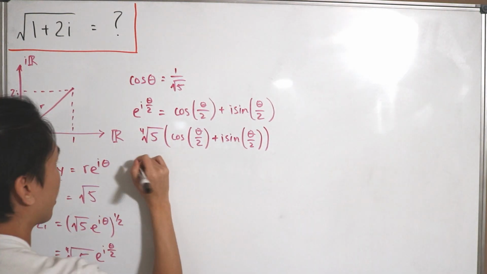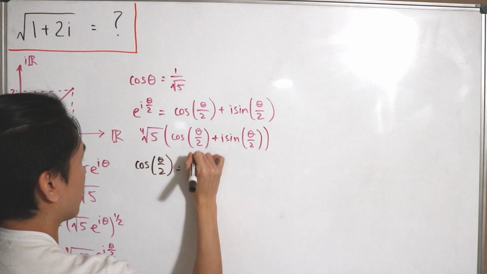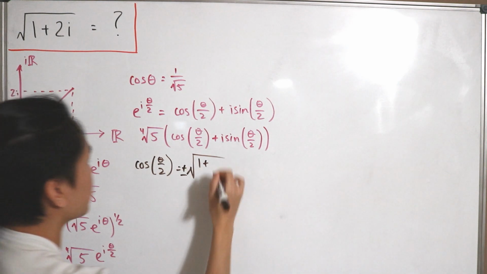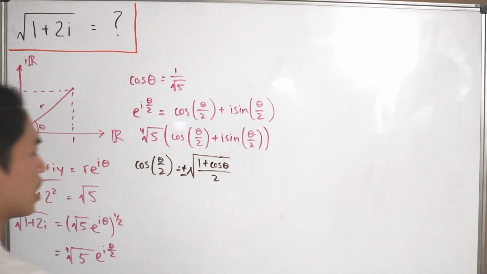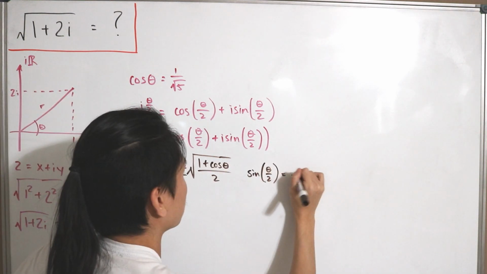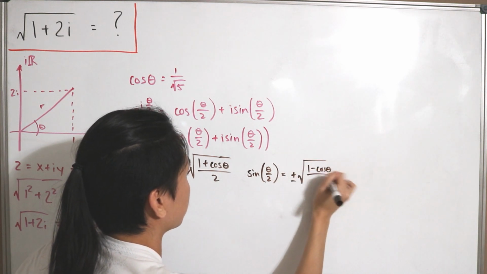Well, luckily, we can use the half angle formula that says the following. We have that cosine of theta over 2 is equal to the square root of 1 plus, keep in mind we have the radical, so we have to deal with plus and minus, 1 plus cosine theta, then divided by 2. And then another one is that sine of theta over 2 is equal to plus or minus the square root of 1 subtract cosine of theta divided by 2.